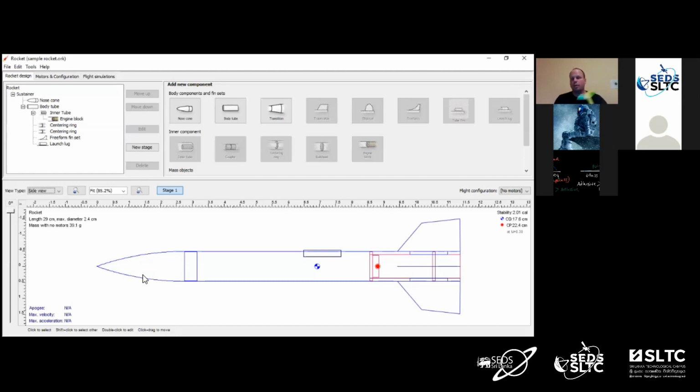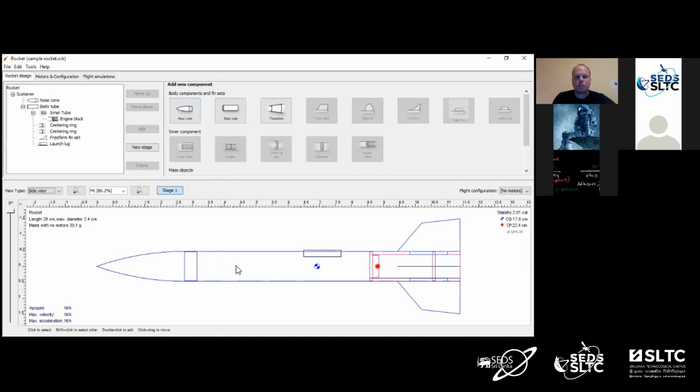So when this deploys up at high altitude, if you're hanging from a parachute and you're descending really slowly, that whole time that it's up in the air, the wind is carrying it away. So this is a faster descent rate, but still slow enough to be safe with a small rocket of this size. Okay, so we're going to put the streamer in this one.